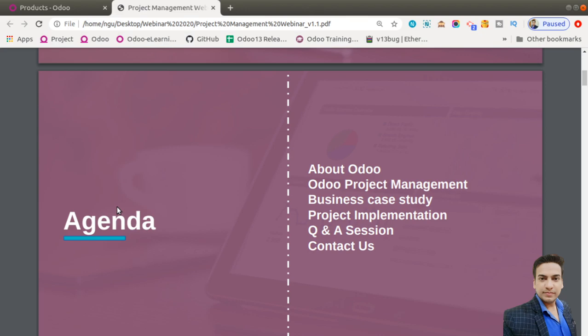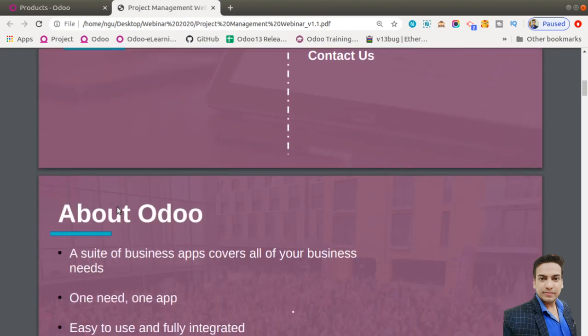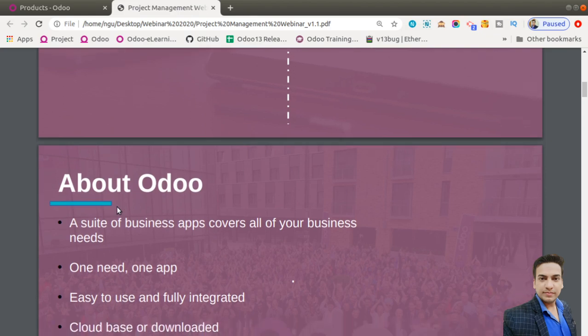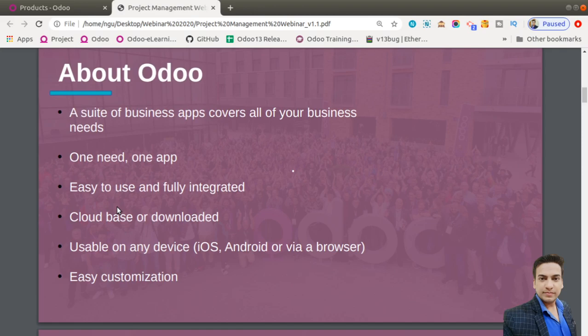We're going to take a very simple business case study, so even if you are not a technical guru, you can still understand how you can manage software, how you can manage your business online. We're also going to cover one of the project implementation points, and in the last, if you have any questions, we can always discuss that, and how you can reach out to us through phone numbers or even with the email ID.